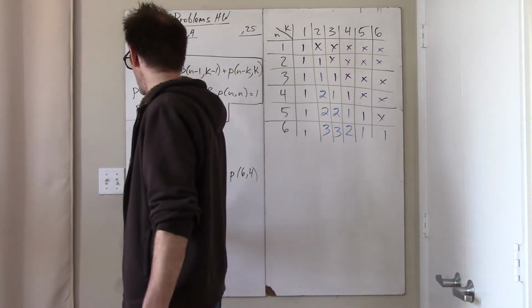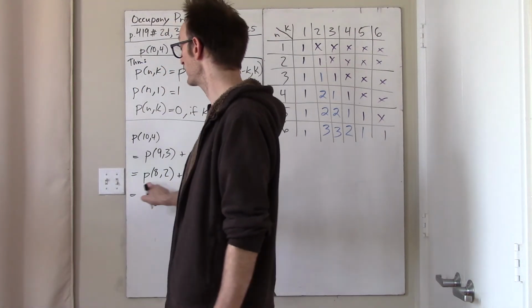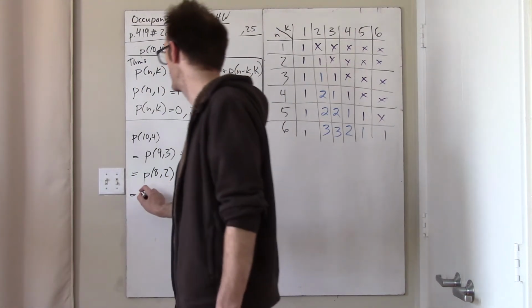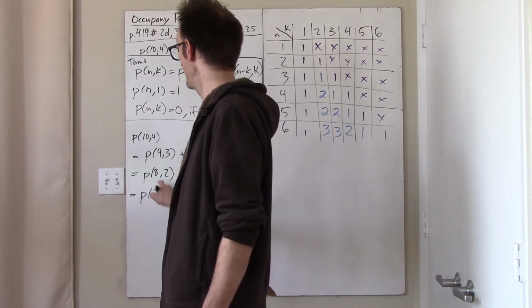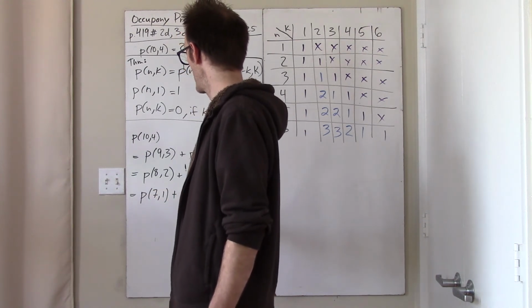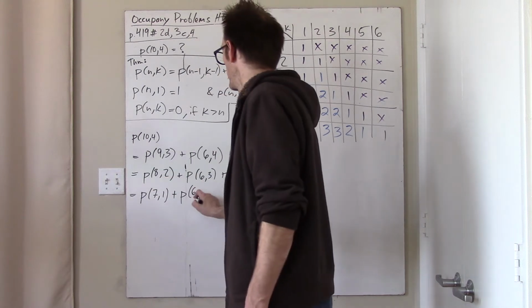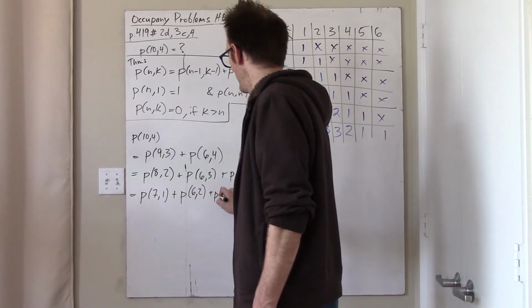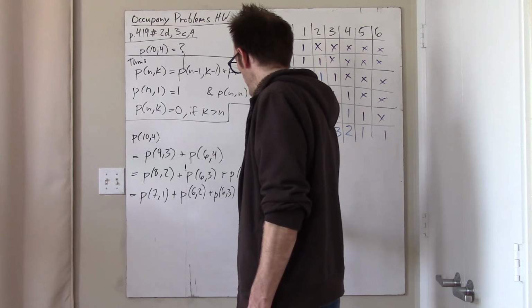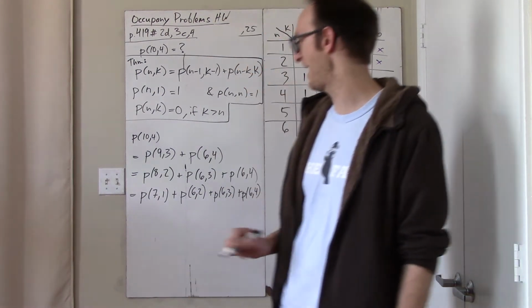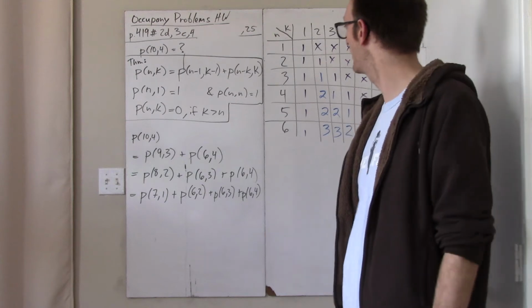And then what's P72, applying the recursive rule to P72, this is just P71, both drop by 1, plus P62. Alright, this is kind of dumb. I'm essentially just teaching you, this is like what you would do with a 9th grader, I guess, right? I'm just showing you how to do recursion by hand. This might be a waste of time.